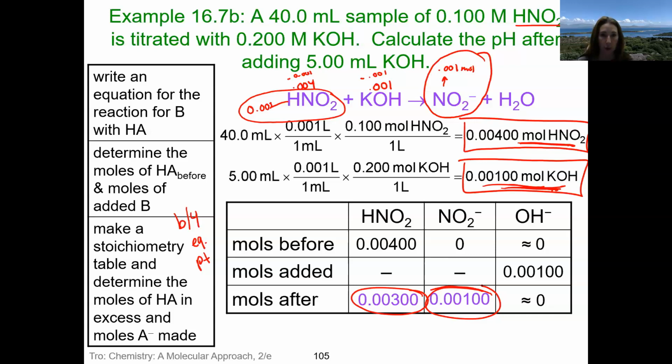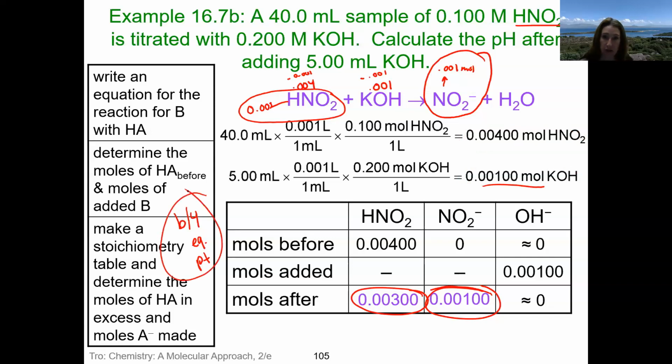So when you start your pH problem, you've got to decide, well, what kind of problem is it? Okay, it's weak acid, strong base. Then you're like, where am I? Am I before the equivalence point? Am I at the equivalence point? Am I after my equivalence point? We've got to look at the moles, because remember, when the moles of acid equal the moles of base, you're at the equivalence point. In this case, the moles of our base were less than the moles of our acid. So therefore, we are before the equivalence point.